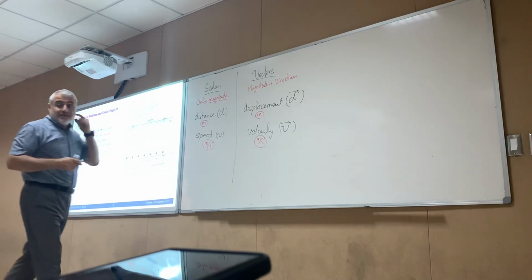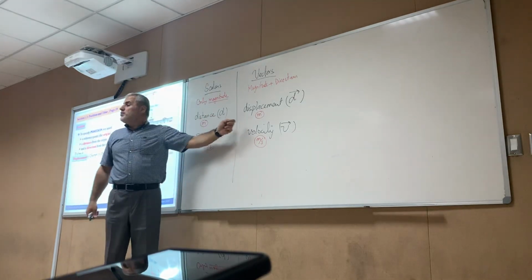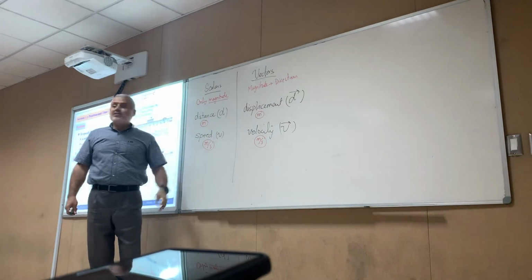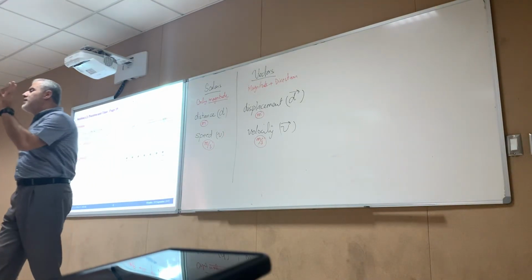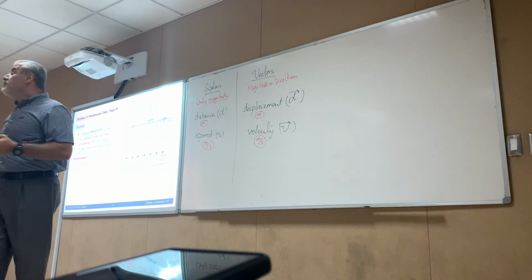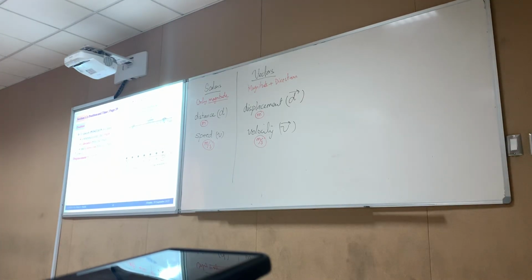I need to show you something. Sometimes this is confusing for the student, but it's not. When you say speed, you are concerned only about the number. That's why in your car, the speed meter gives you the speed, only the number, and doesn't give you the direction, right? When you say velocity, if you ask yourself in English, why are these two totally different words?